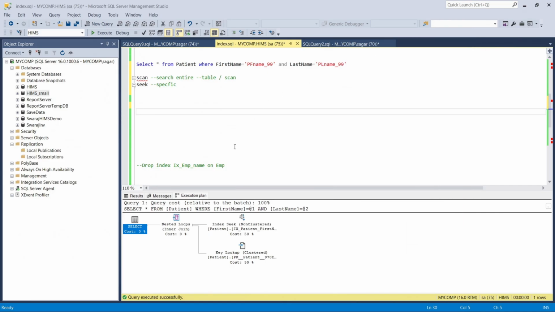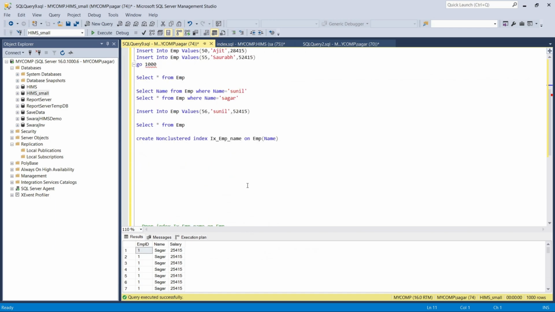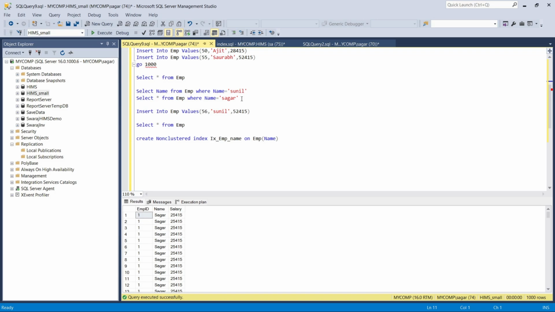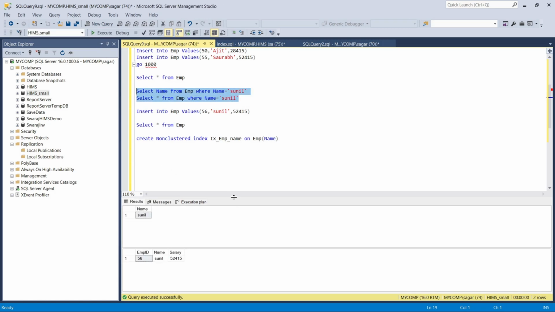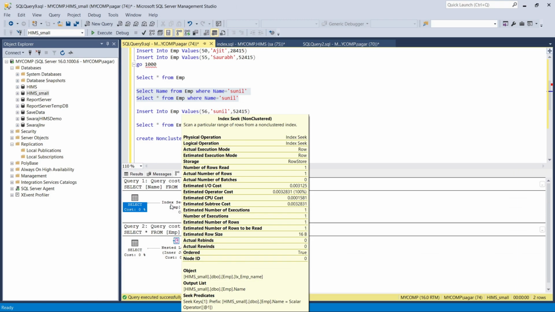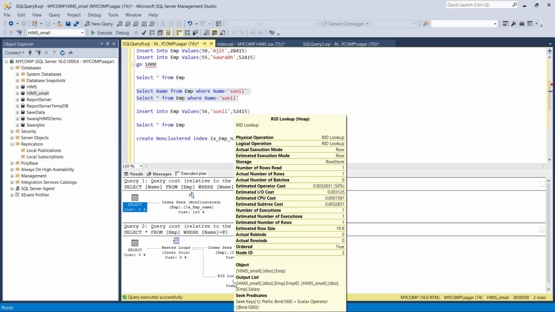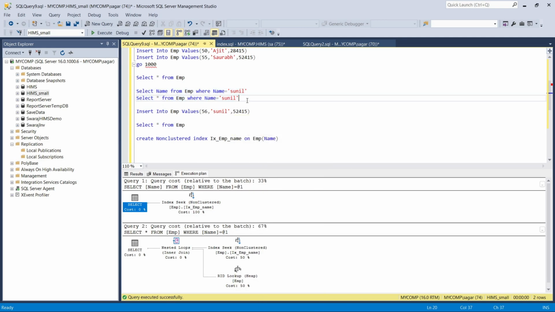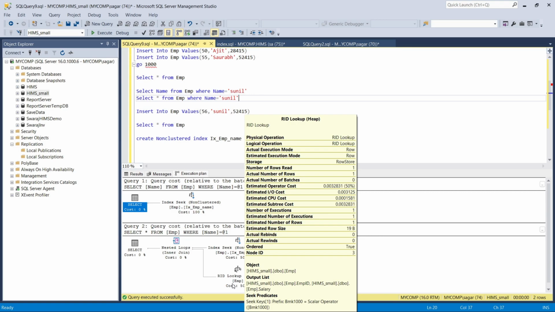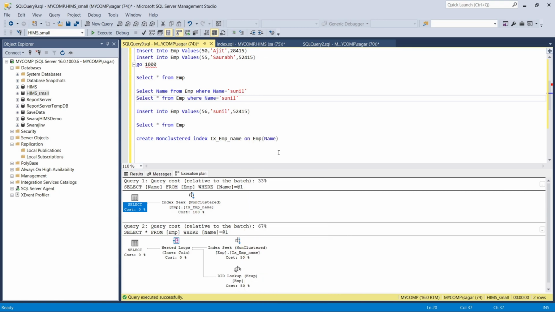Now this is the situation: in the execution plan, if you search select star from employee where name is equal to Sunil, then in the above situation an index seek is called, but here an index seek and row ID lookup happen. But I have to avoid the row ID lookup. What do I have to do? I have to consider the other columns as well.